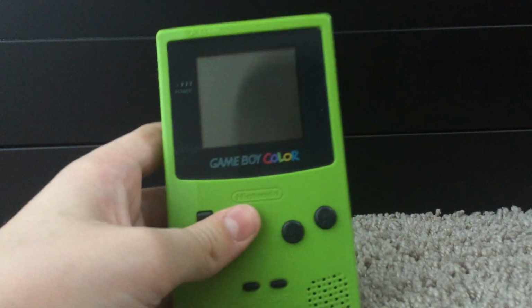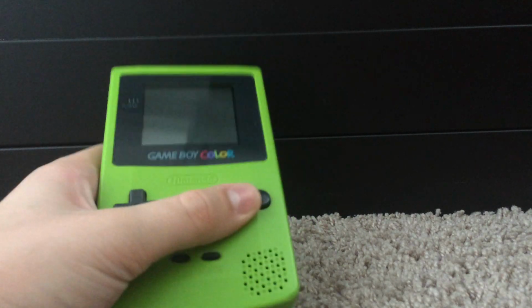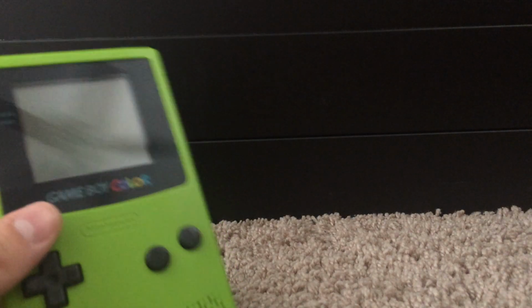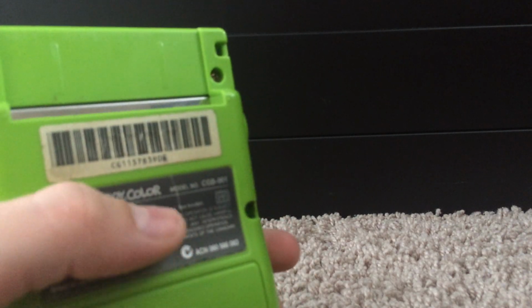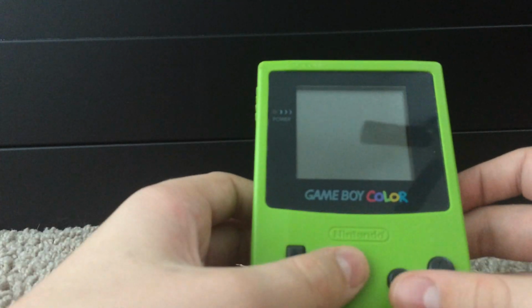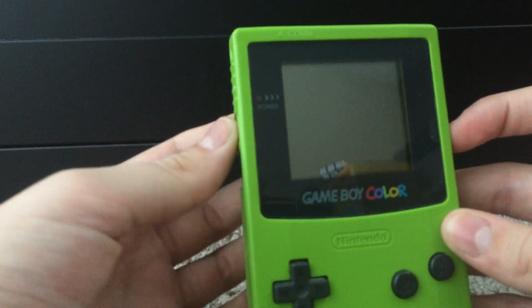And so, as you can tell by the title, for Christmas, I got a Game Boy Color. It's something I really wanted to add to my collection. So yeah, my mom got it off of eBay. Now, it's in pretty good condition, but not super great. It looks pretty good, except for these. It's kind of worn out.